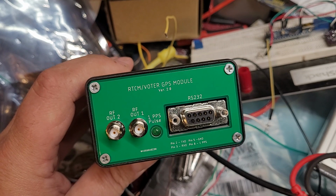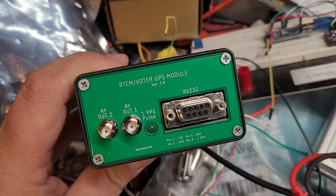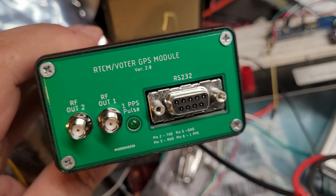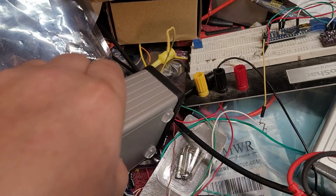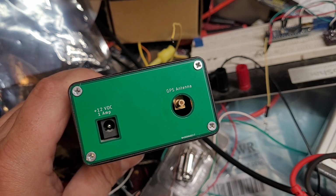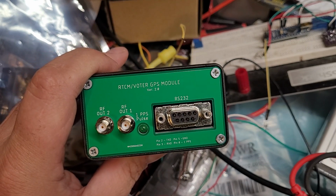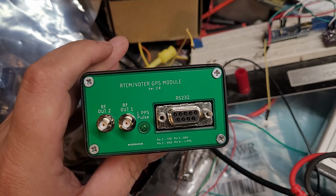The first one I made only provided 9.6 megahertz, the NMEA data from the GPS, and 1 pulse per second. And I had people request that, well, can't it have the reference for the transmitter? And I said, sure. So I went through another few designs. So this module you see here has a GPS board in it for the GPS antenna with an SMB connector. And it gives you out the front the NMEA data in an RS-232 level, 1 pulse per second, and 2 RF outputs.